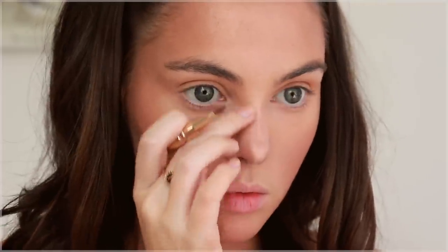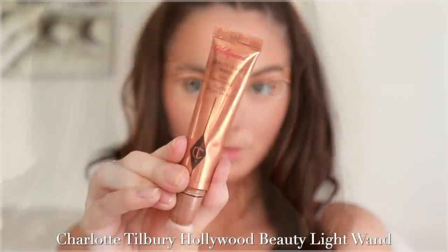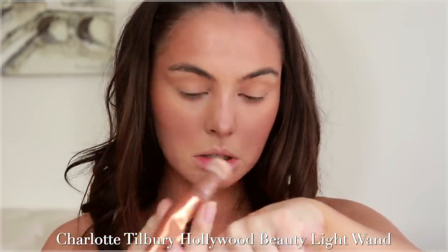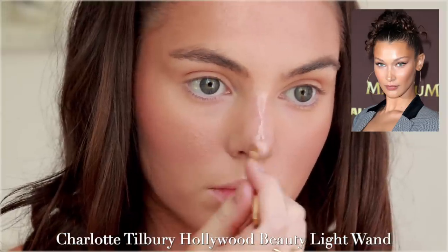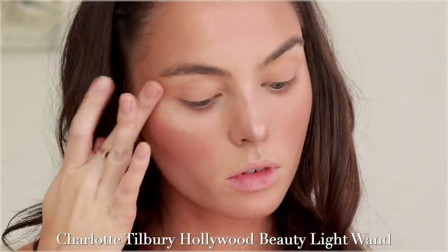For the tiny nose bridge and the illusion of a smaller structured nose, instead of one straight line I like to use small lines that connect to each other like a set of bones — two small lines slightly angled towards each other, then an even tinier set of parallel lines beneath, fading out with my finger. I did add more depth so it reads better on camera. What really brings the whole contour look together is an intense highlight — I love the Charlotte Tilbury Hollywood Beauty Light Wand in Spotlight. Add lines right beside the contour and blend out slightly.